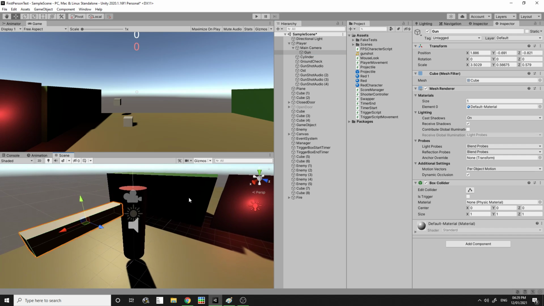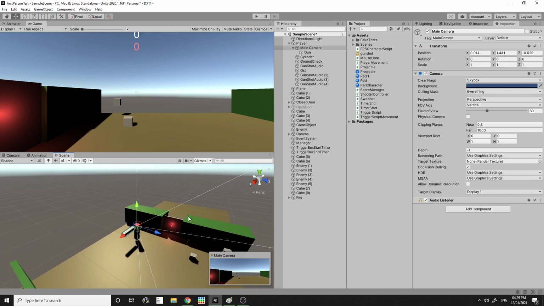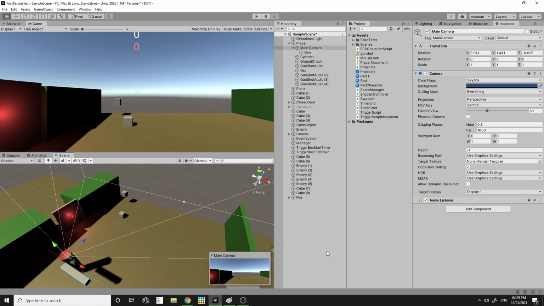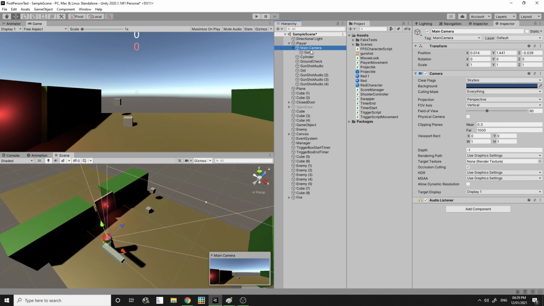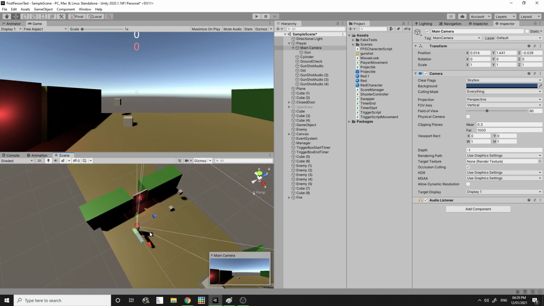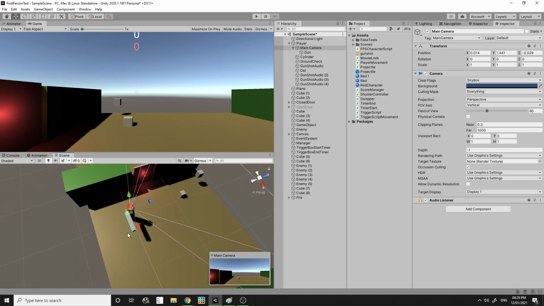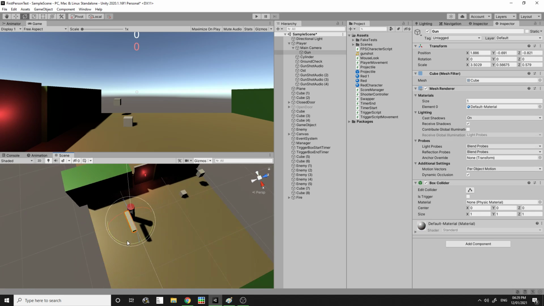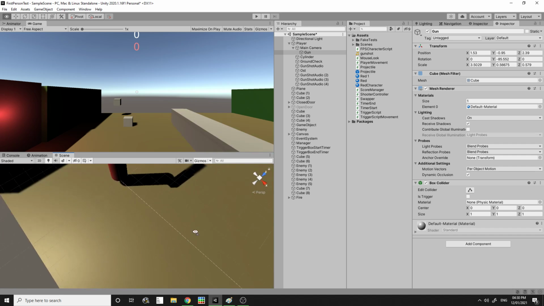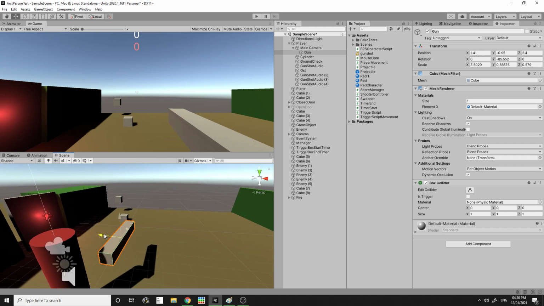Really what we're going to do here is look at where the main camera is. I just selected the main camera and pressed F so I can see a focused view of it all, and we can see where it's pointing. We're going to position our gun relative to that, so that it's inside our perspective, and you can see it appearing in our scene right here. So we've got this gun pointing in the direction that we would be firing. I'm going to position it roughly here.